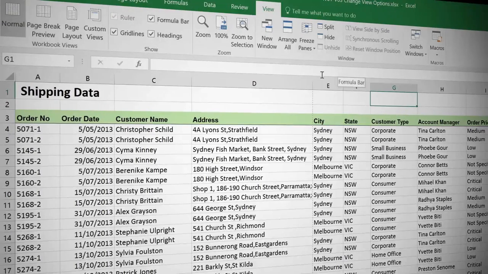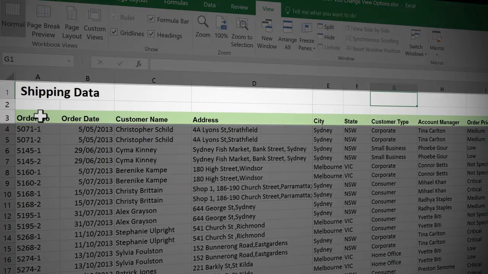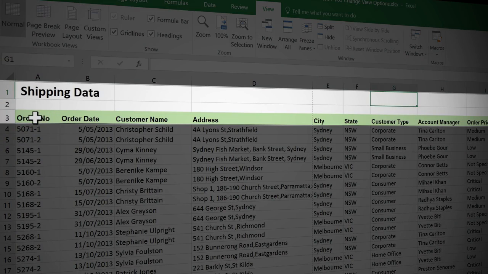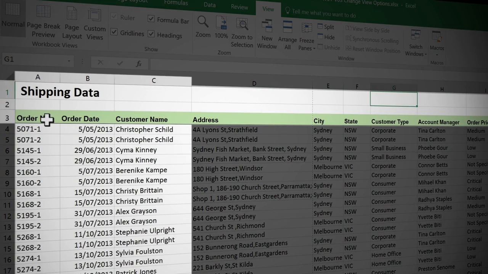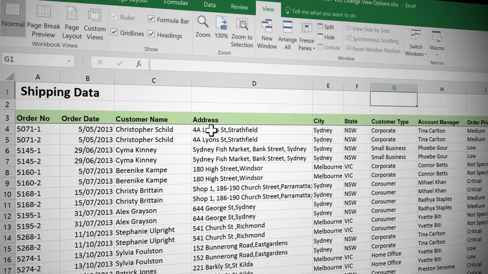Now what I actually want to be able to do is freeze the top 3 rows and my first 3 columns. The trick to this is to click in the cell directly right and directly below the columns and rows I want to freeze. So you can see I'm below row 3 and to the right of column 3.